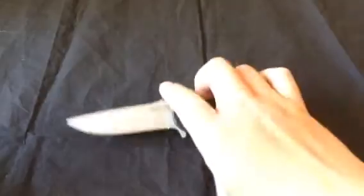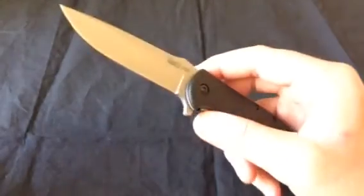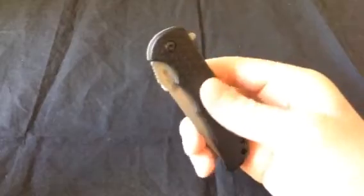This knife, it's pretty cool. This is just kind of like doing a summary now. It's a cool knife, fast. It looks good. It carries really nice in the pocket. Everything about it is just a really good blade.